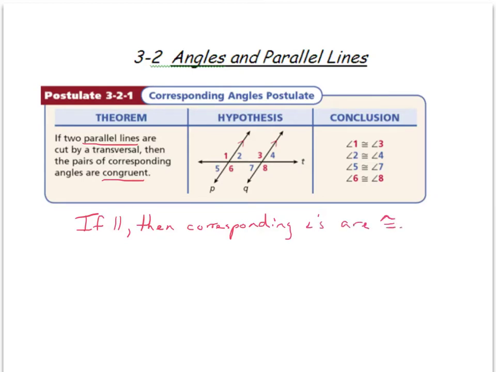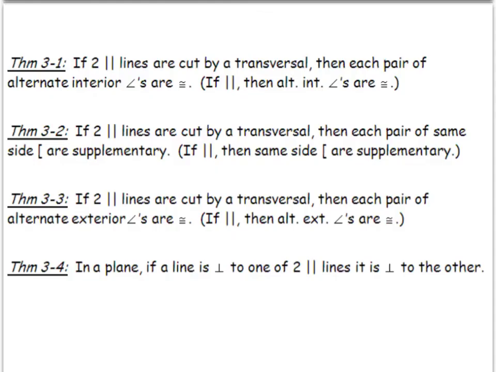And we might utilize this in a proof later on, so that's why we cover it. But just so long as you know, if you've got parallel lines, corresponding angles are congruent. So the F's are congruent. So how does this play a role with the other types of angles that we talked about before? If I'm working with two parallel lines cut by a transversal, then we also know that each pair of alternate interior angles are congruent. So if lines are parallel, then alternate interior angles are congruent.